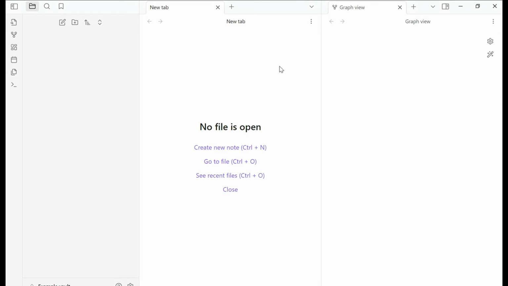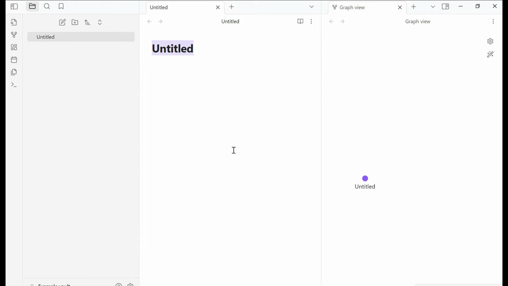You can make Obsidian whatever you want, but for the purpose of using it for research and organizing your literature to prepare for your literature review, your dissertation writing and article manuscript writing, I'm going to create a new note and I'll call it my research interest. And here you see one note is showing up, but this is just the name of my note.